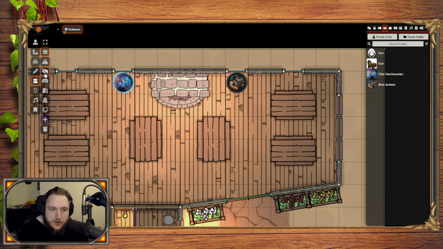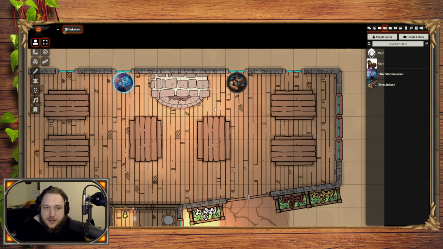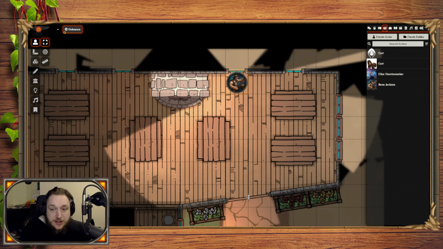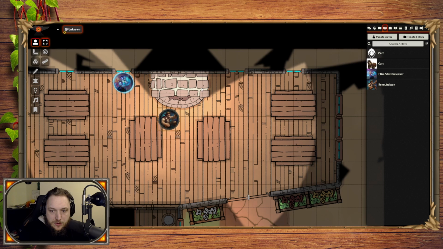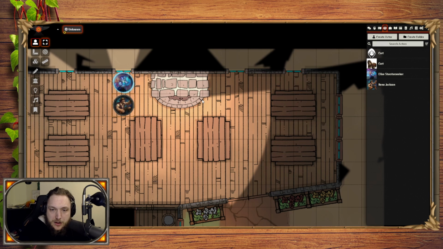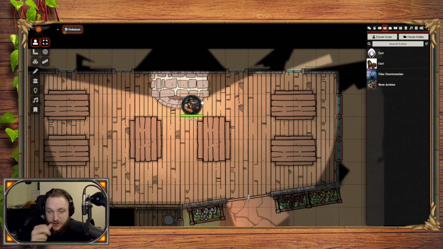So you go back into your wall structure and you take the terrain walls and you simply border whatever it is you want in the terrain wall like this. And now if I take a look through Reno's perspective, he can no longer see Elise, but he can walk over the tables or whatever, and he can see the actual fireplace itself.